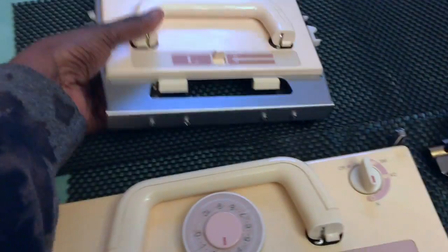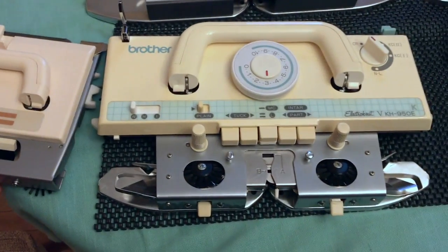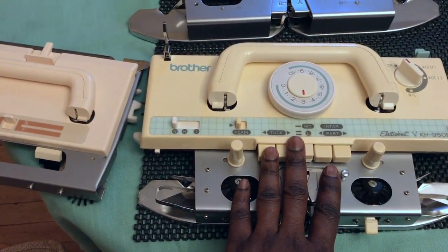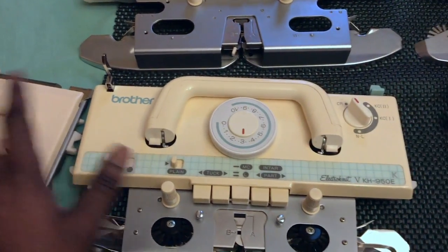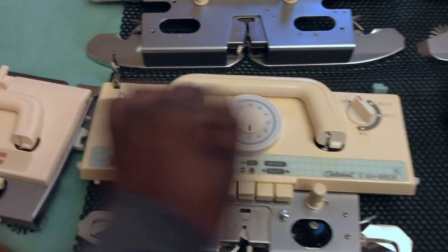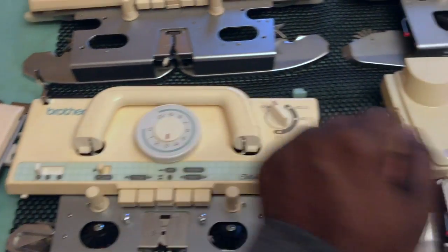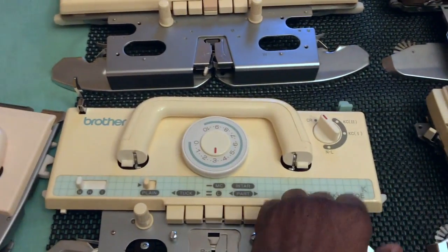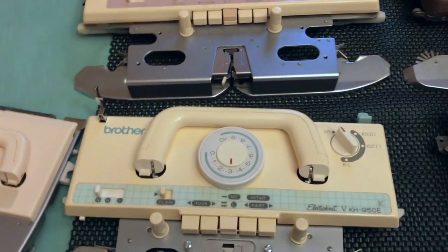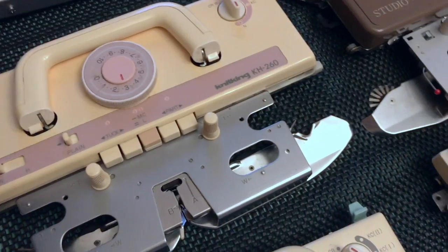So normally when you're working with a Brother machine, you have to have your lace carriage on one side and you have your main carriage on the other side, and you slide your main carriage over and back to select the needles, and then you slide your lace carriage over and back to transfer the needles, and then you slide your regular carriage back and forth to knit those needles, and then you slide this back and forth. And so that's the way you work. You work with two carriages at a time.